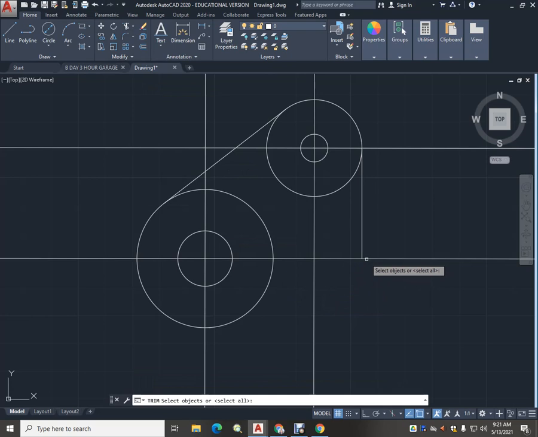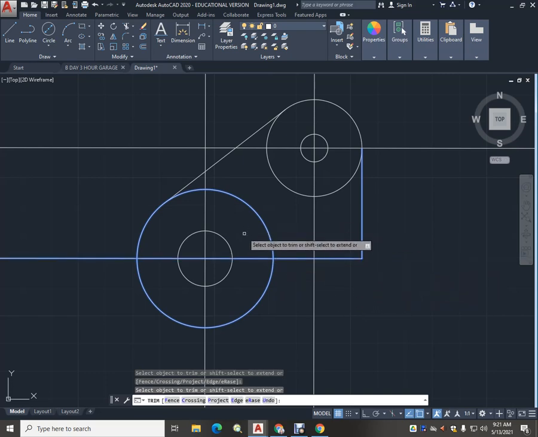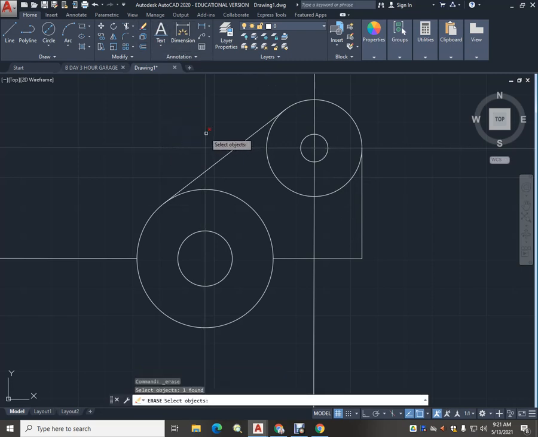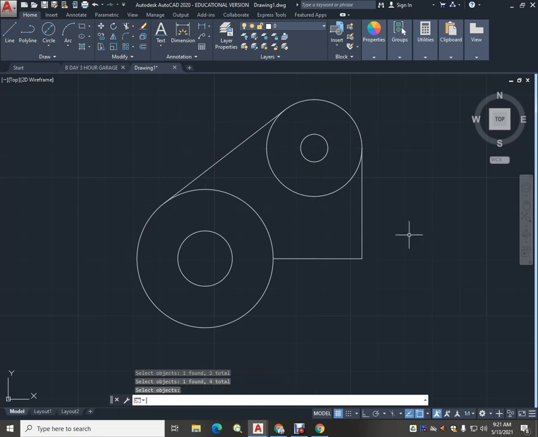As I trim, I want to keep this little line right here. So what do I need to trim? Okay, from the circle to this point right here, I need to keep this little line. So let's hit the space bar. So let's take it off here, and then let's take it off there. So now I've kept that part. Now I can use my erase command to eliminate construction lines. You know, when I'm not quite done with my trimming, I need to take these 2 guys out.